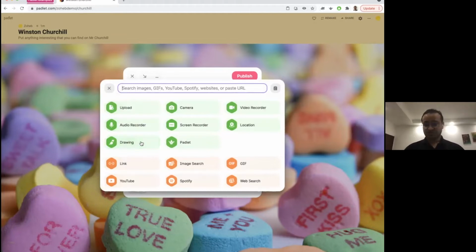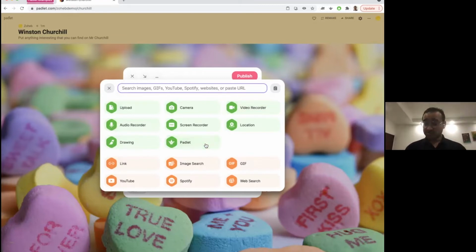So things like drawing. So if you're doing a design-based exercise and you want your students to draw it out instead of just typing it out, this is a very convenient way of doing that. And it's especially powerful if the students have access to tablets, so they can just draw on the tablet and upload it over here. You have options like audio and video recording. So again, for exercises, let's say if you're doing an introduction-based exercise at the start of the semester, where you want students to record a mini clip, an audio or a video clip, to introduce themselves and post it on a Padlet, you can use these two options to do that.